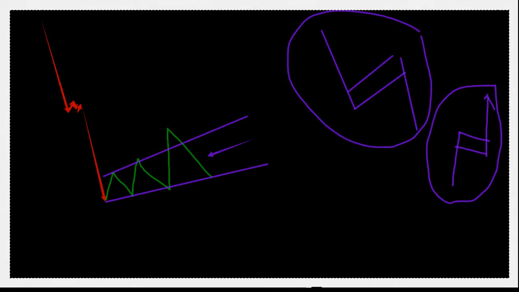All right. The second thing that we want to look at is entry, right? And how do we take entry? And again, before we look at a chart, I want to cover the kind of theory side first. And so first off is that if you recognize that the structure is a flag, right? So once you've seen that structure forming, and the structure looks consistent with the type of structure that you would expect to find in a flag, then you need to maintain a bias which is consistent with the trend, right?